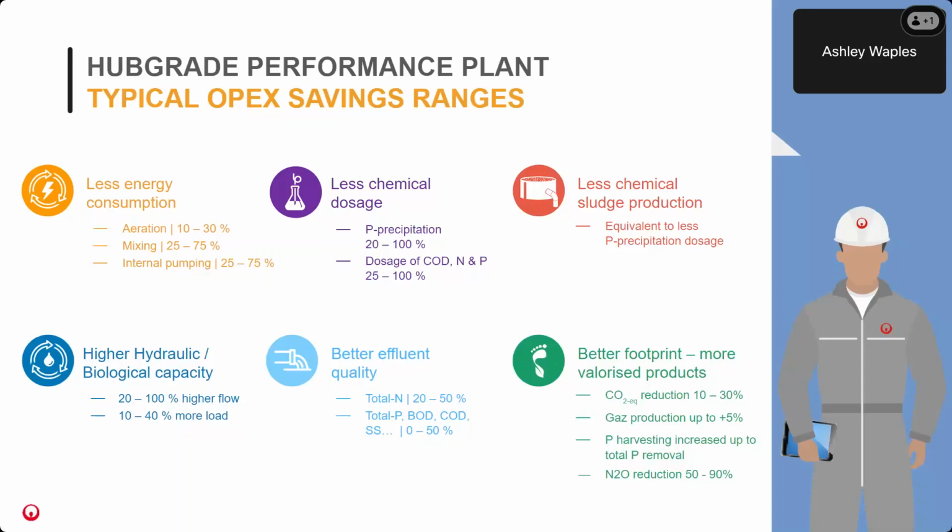What I find most interesting is that you can actually intensify your wastewater treatment plant. As I said, you can get a much higher flow through the plant during high peak load situations. We very often see that we can get about 50 to 100% higher flow rates through it without any issues with the secondary clarifiers. We can use that either to get the higher flow, or if we build a new wastewater treatment plant, we can look at the design of the secondary clarifiers and potentially decrease the number of clarifiers needed in the project.